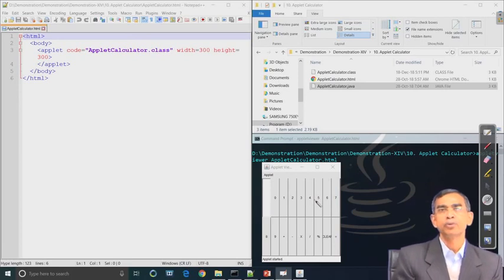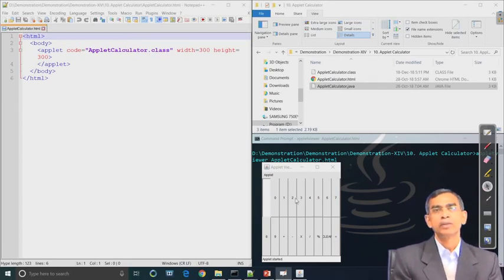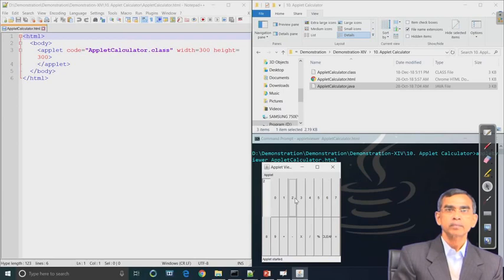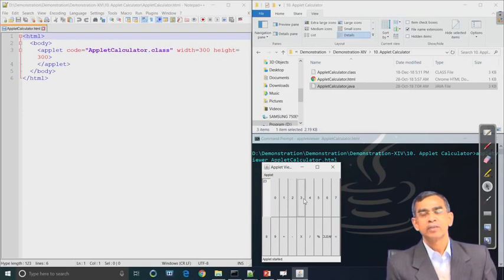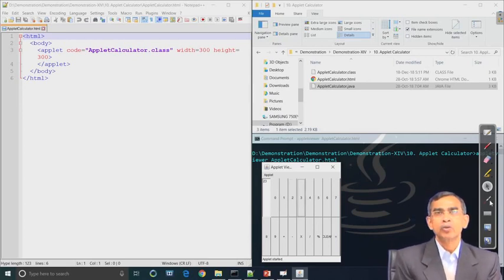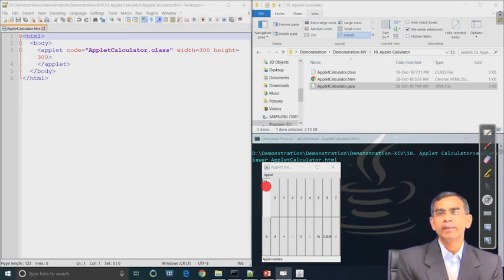So, if we type 2, it will go into this one. As you see here, whenever we click a particular button, say button 2, the corresponding character, the digit or number, will be selected, and then it will display in the area. This is the text area where whatever the selection is, it will be displayed.